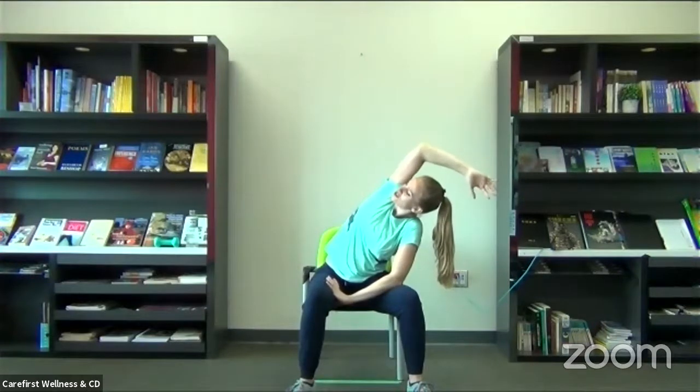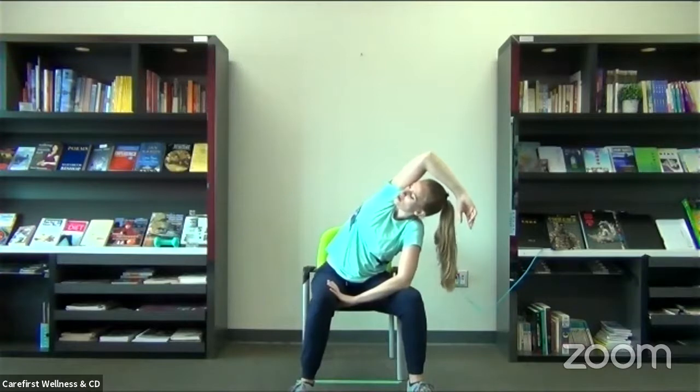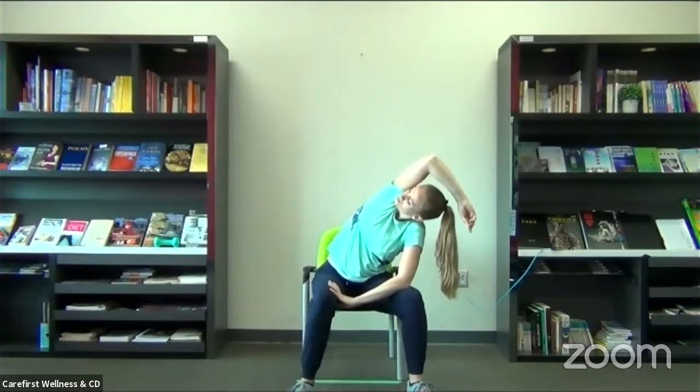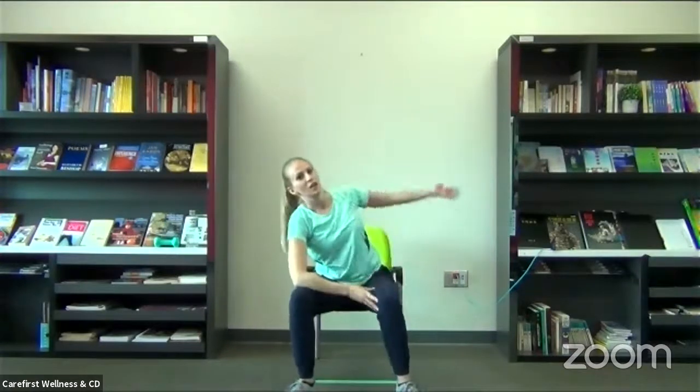Now wide legs, bring your right arm up and over your head, gazing at the ceiling till you feel a stretch on your right side. Support yourself with your elbow on your leg. Your left arm up and over.